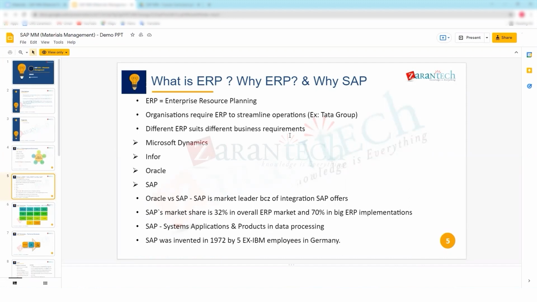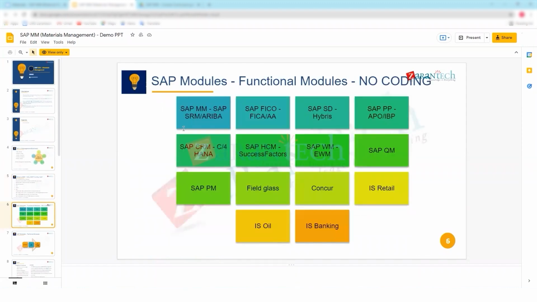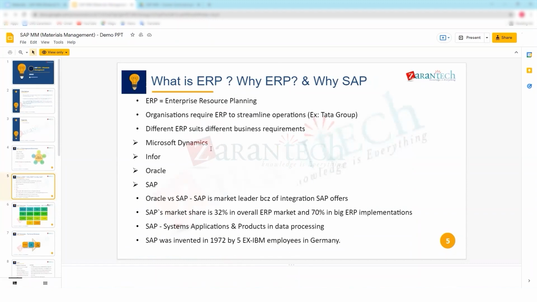That is Tata Motors, Tata Consultancy Services. Basically in Tata Motors, there is a production department, which means they are producing goods in the form of vehicles. So that is one example. After that, there are vendors in our ERP system as well. SAP is one of the vendors of ERP systems, which means SAP is implementing the software or the product in organizations according to their requirements.